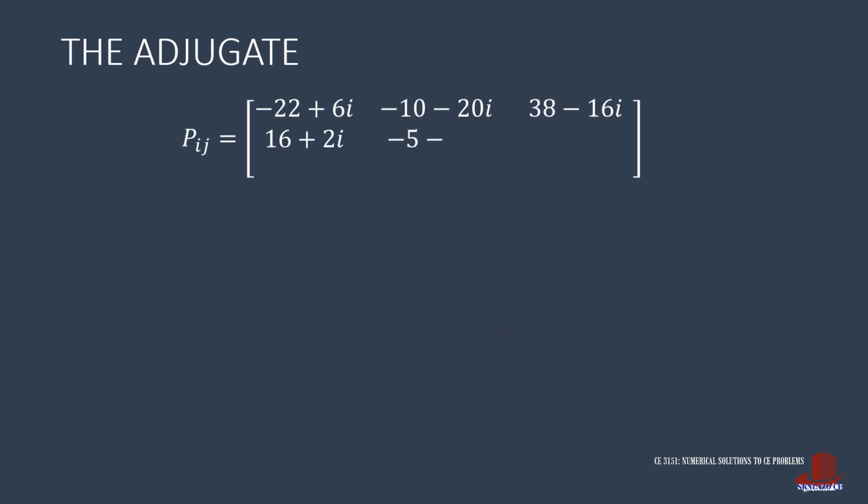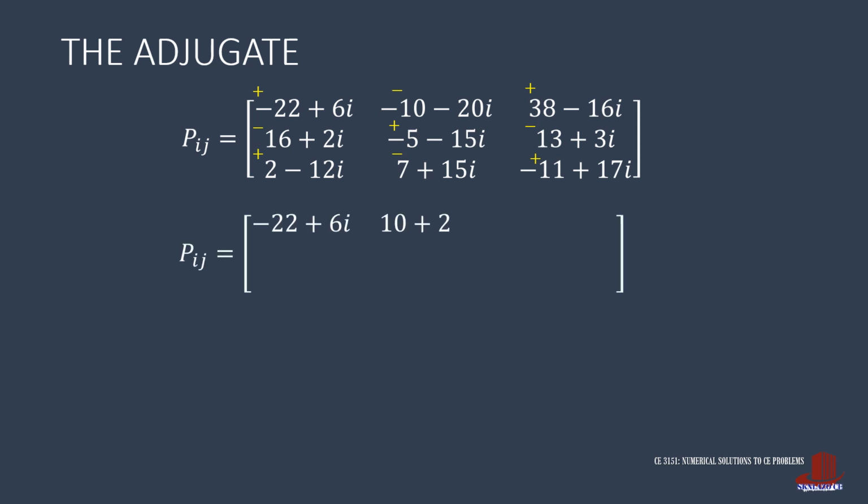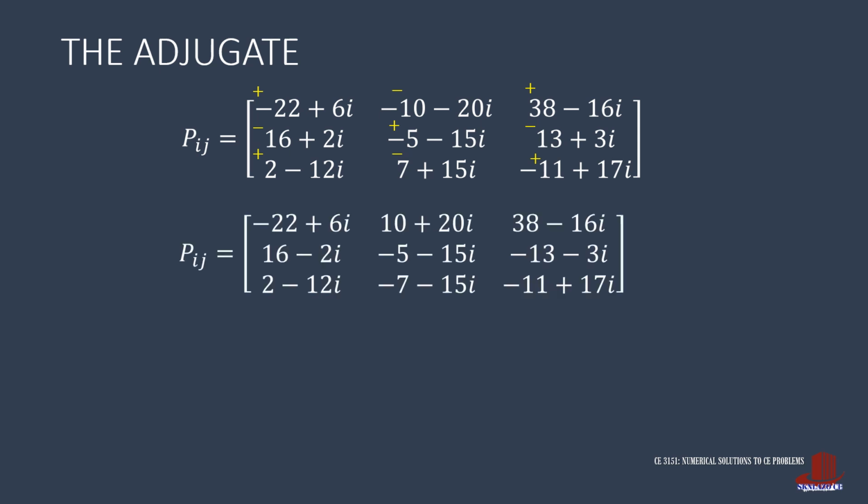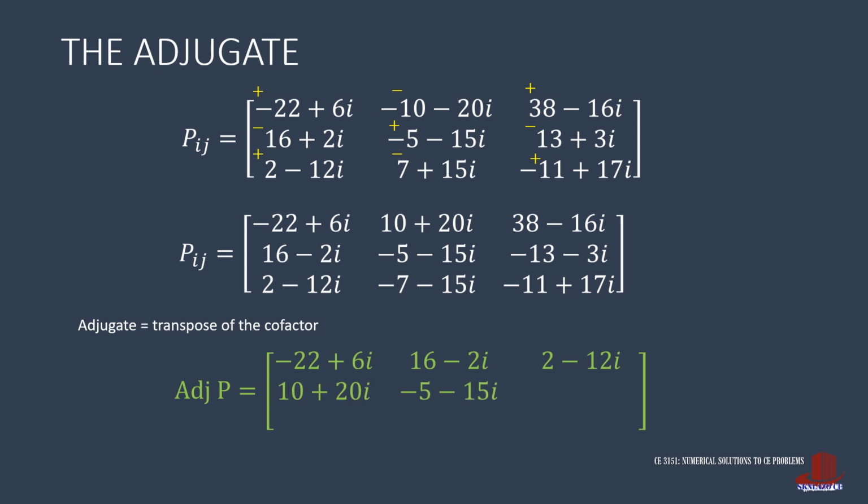The last step in completing the cofactor is to adapt the sign reversal from element 1, 1, making the cofactor of the matrix P as shown. Finally, we can complete the first operation of determining the adjugate, and that is by taking the transpose of the cofactor. By transpose, we are just to interchange elements in rows into columns, which means elements of row 1 become the elements in column 1, and so on.